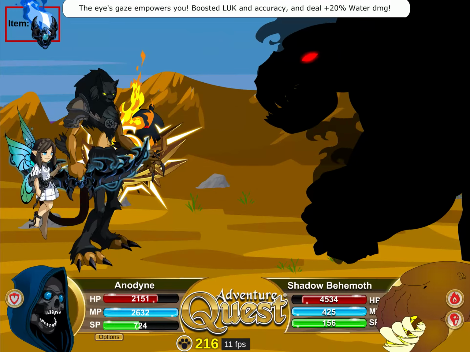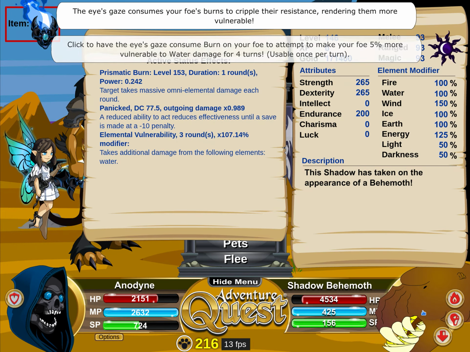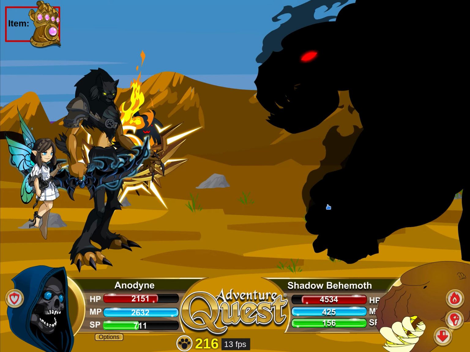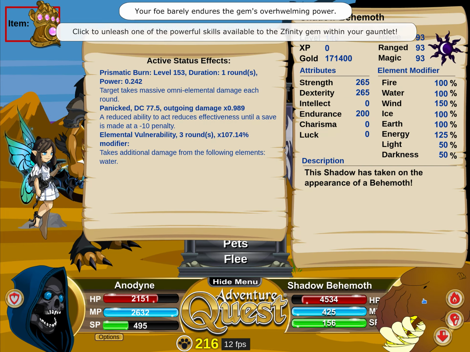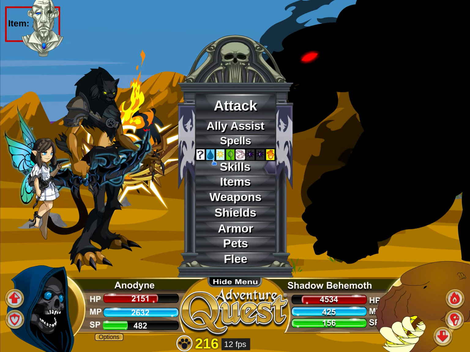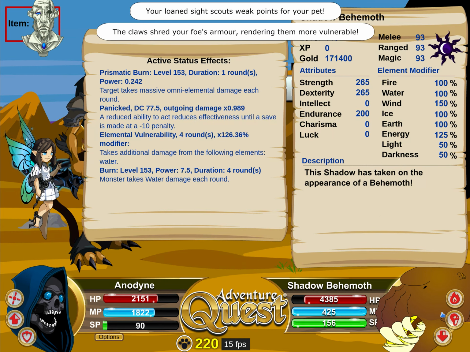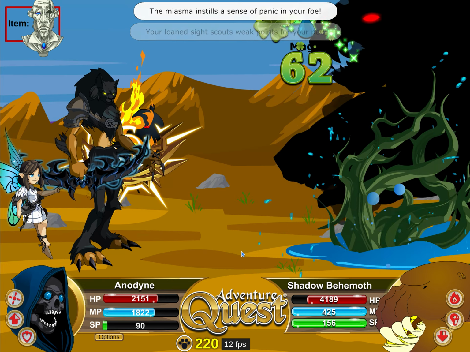Let's go ahead and do this. Click it. And it consumed all of the burn. So the Elevon in this case is just 107%. So as you can see, you can use it to turn any burn into Elevon. I want to say it caps at 4 rounds for 117%, I think.